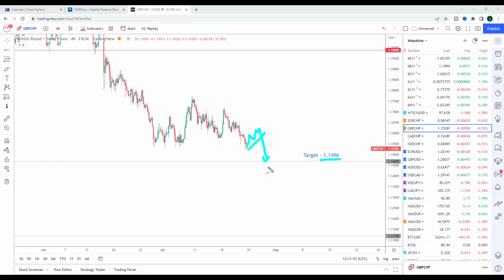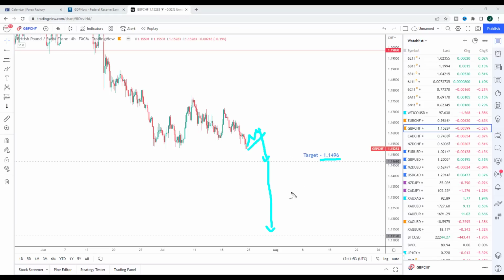And if we break through here, and this is one of the things I want to hold short pound franc for, is if we break through the 1.1496, I want to see if we come down here with speed, because there is nothing but air, as I mentioned in last week's video, between these levels. And when you have such a big air pocket like this, the market can cover this ground in a very short period of time. So I'm looking for further declines.